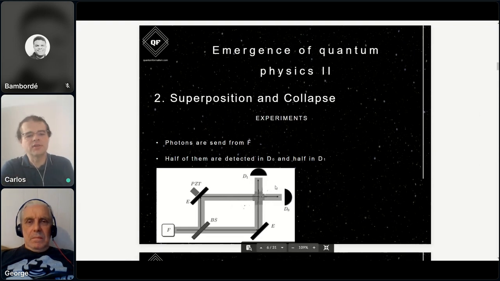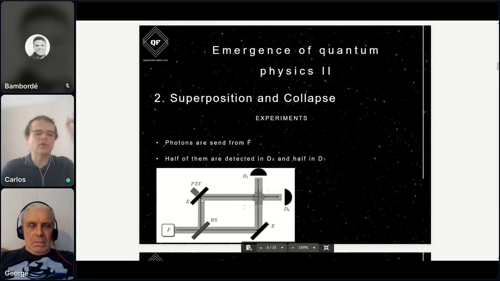So okay, I think you can see now. This is just a possible schematic experiment, to try to understand these things, superposition and collapse. And the idea is the following. If I send one photon at once, it can come here. This is a type of mirror called a beam splitter, and in general it has a 50% probability that the photon is transmitted and 50% probability that it is reflected in this direction. So transmitted in the horizontal direction or reflected in the vertical direction.